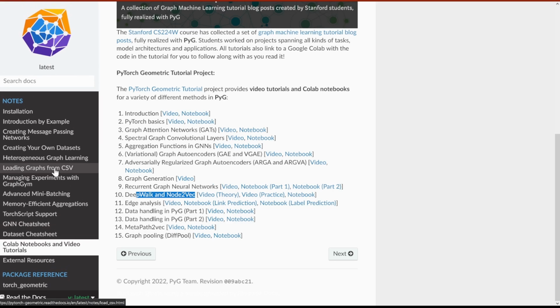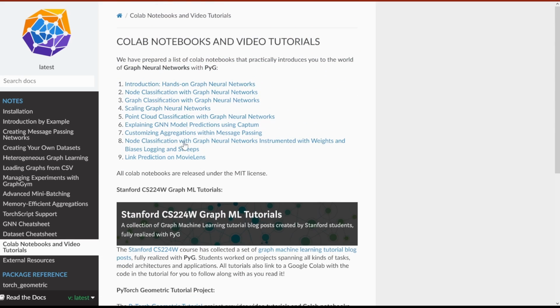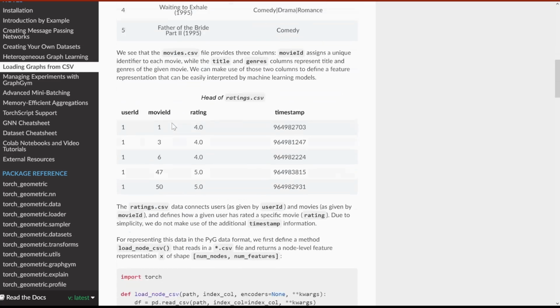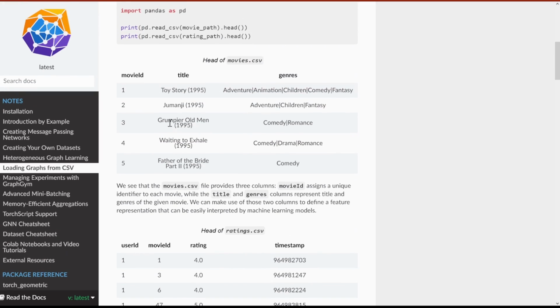I just wanted to show you here the data handling, the intelligent PyG data pipelines we need if we want to convert our CSV data. And I show you here loading graphs from CSV. This is it. If we want to load the graph information for PyG from a classical CSV file, you have to prepare all your data. You have to look at this in detail. And this is the way you can create heterogeneous graph datasets for a node classification task with PyG, PyTorch Geometric.